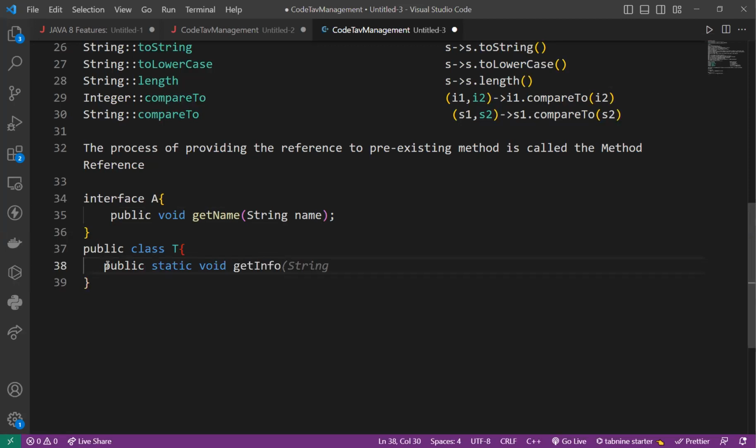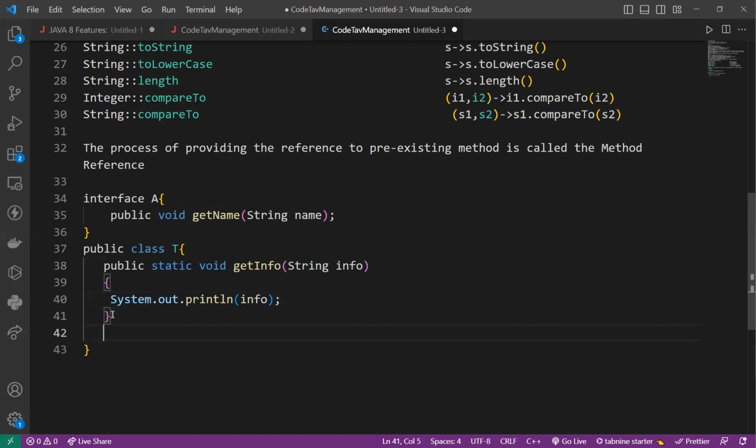This is another method where I'm passing String info, and inside that I'm printing something. Suppose info is there, whatever info I get, I'll just print here.